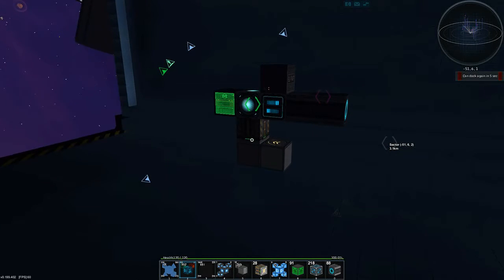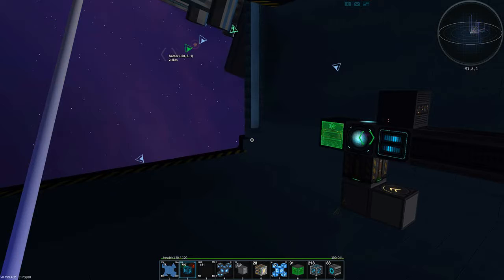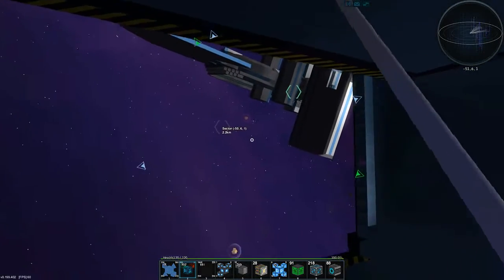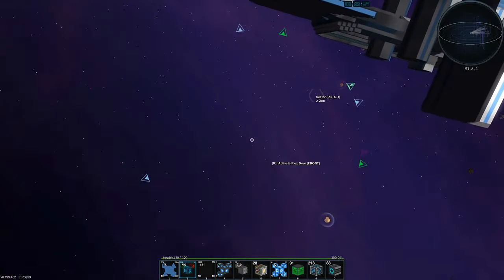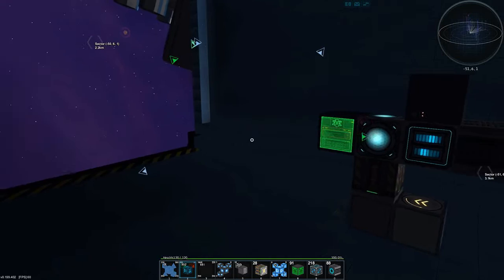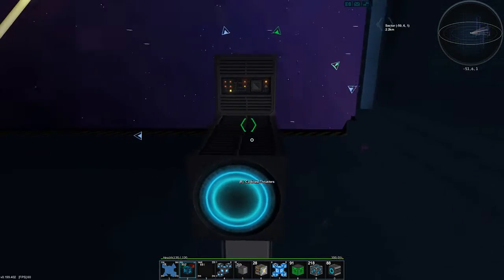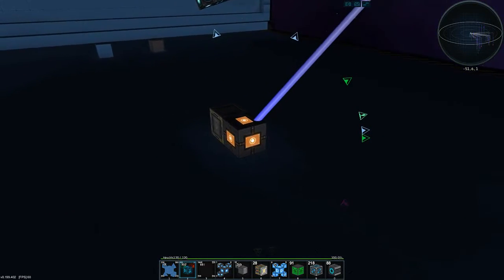Look at that. Did you see that? So basically, what I did there was shoot my drone off, and let's say it did its job, it attacked something, and I recalled it into the hangar. Obviously, I need to get this door sorted as well, because it will not work without that. And yeah, it came back, and here it is. Went straight back on, and it's ready to fly out again.